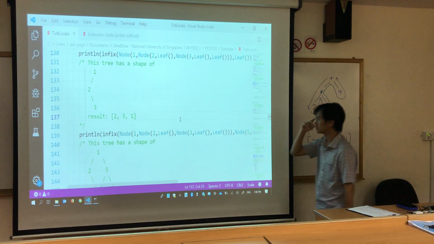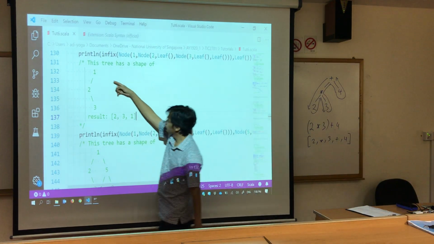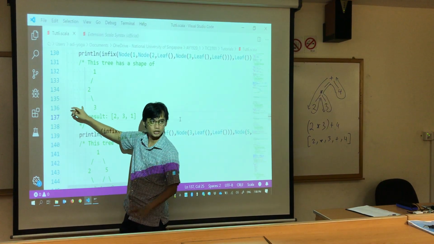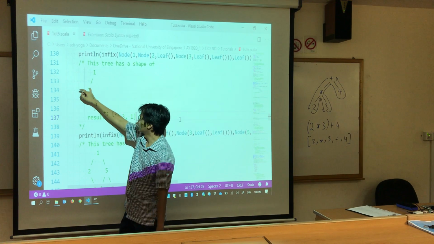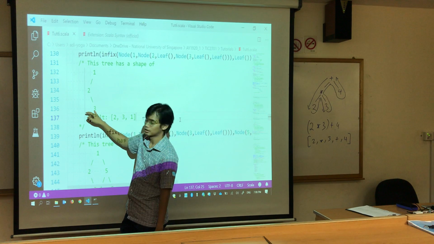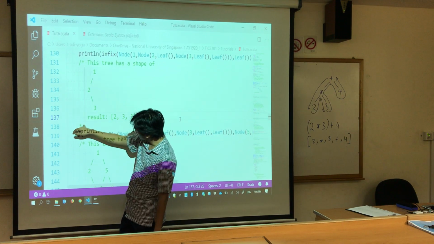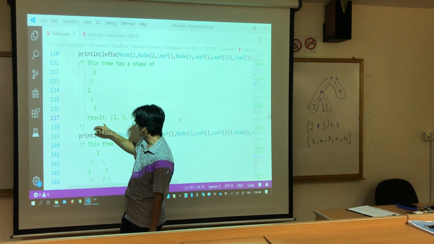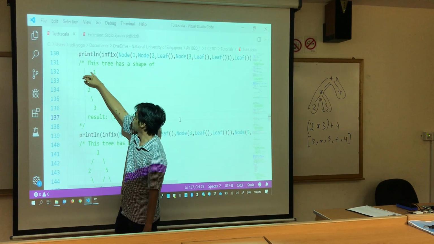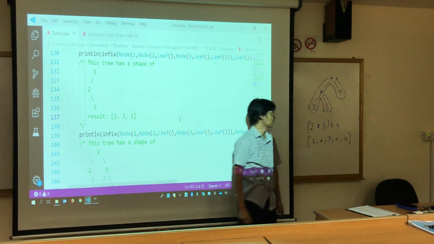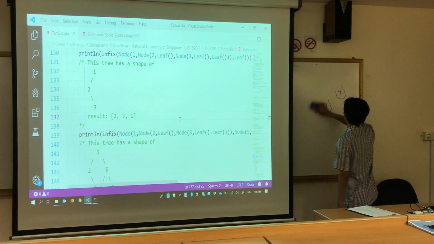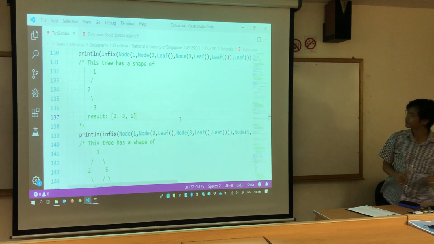Okay, so this one, right? For the infix, you try to go here. Okay, because always go to the left one first. But the left one returns you nothing. And then you go back here, you look at your value, so you get 2. And then you look at your right. Okay, so from here, you actually have to go leave here, nothing, 3, nothing. So you get 2 and 3. Okay, and then you go up again. And you look at this guy. So the full traversal will actually go like this.